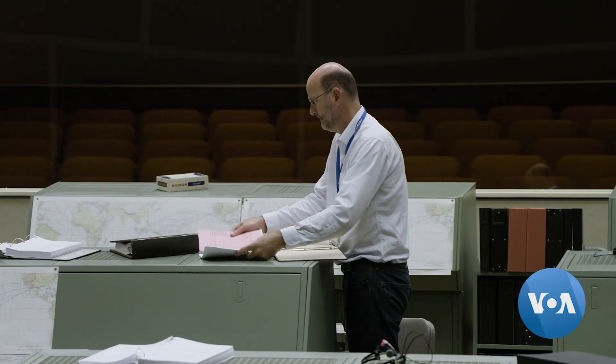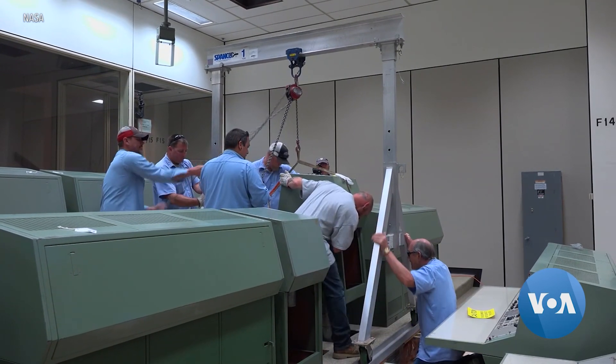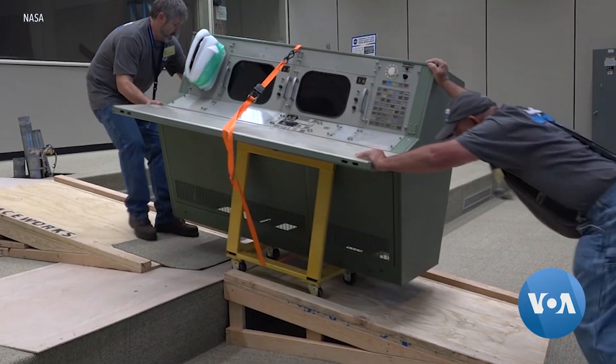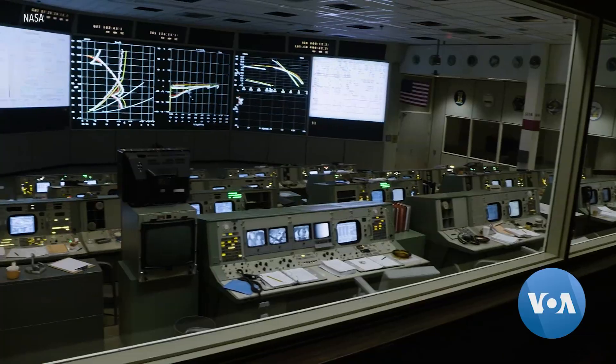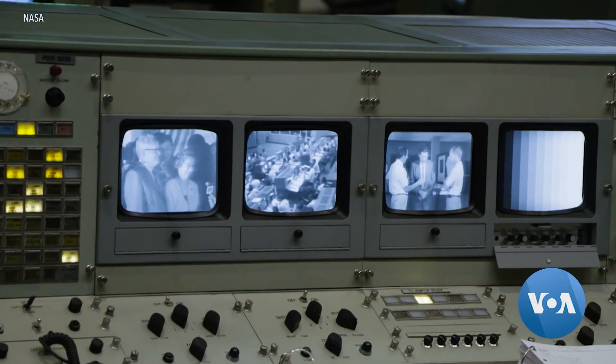The renovators spent five years doing meticulous research. The biggest challenge was restoring the consoles and making sure the big screens — the largest and most visual elements in the room — looked exactly as they did half a century ago. Screens 1, 2, and 5 — for maybe over a year we couldn't find out what was supposed to be on those screens during descent and landing. After enough research, we finally caught a break and found the right video that showed just a piece of what we needed to reconstruct it.